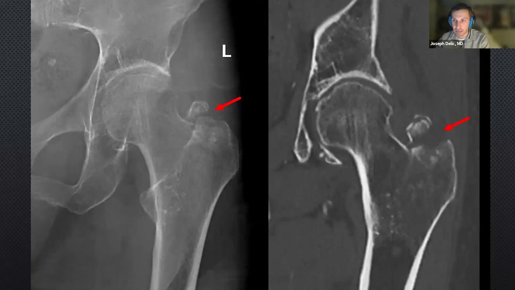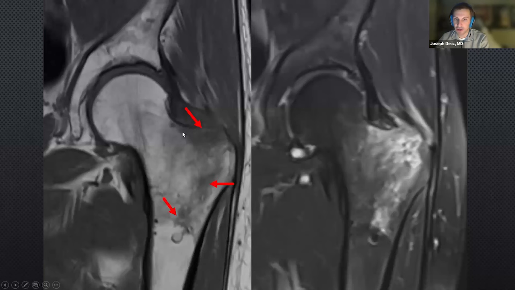Okay, so when I talk to my residents, even for those that aren't going into MSK, a lot of body imagers, okay, you're going to be reading traumas or pelvis. A key point I tell them is if you are reading plain film or CT and you see a case like this where you have this greater troch avulsion, okay, these patients need to go to MRI, okay? A lot of these patients have occult intertrochanteric extension that you just can't appreciate. So even if you're not doing MSK, you end up going into body, you see these greater troch fractures, not appreciable extension on CT, still recommend the ortho consult MRI because you have to catch these intertrochanteric extensions.